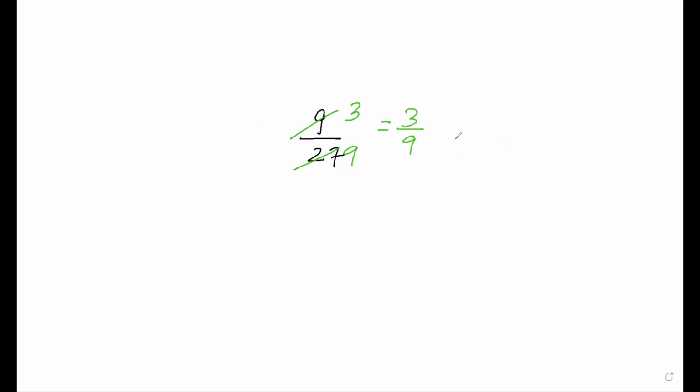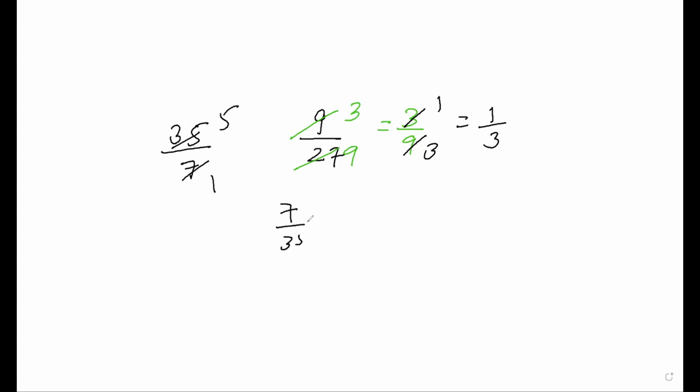Miss, can you also do 3/3? Or do you do like the bigger number? You can do with anything. Tell me your question. If I say 35/7, 7 times 1 and 7 times 5. Same thing if it is 7/35. Same thing. 7 times 1, 7 times 5. My answer is 1/5.